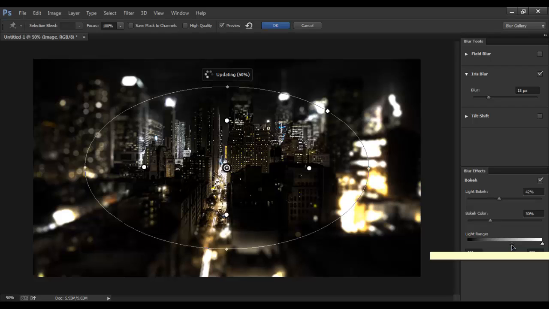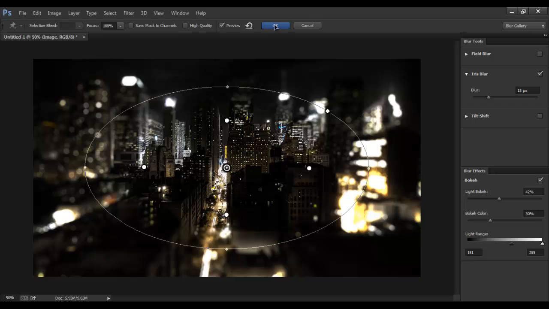So let's see how that turns out. Also, if you increase this, the lighter areas will glow up a lot, and also the bokeh, in this section, would differentiate between each other and will be more vivid or visible, right? So I guess that looks pretty neat to me.